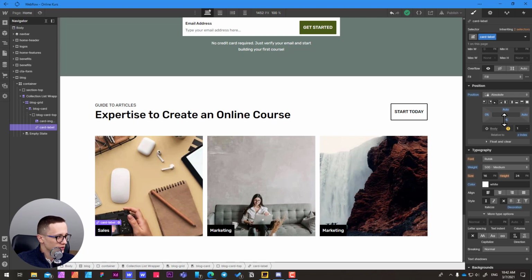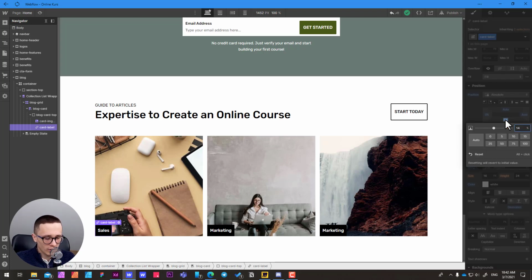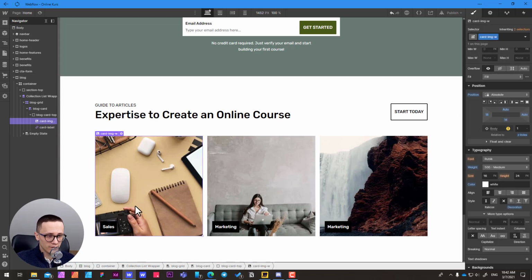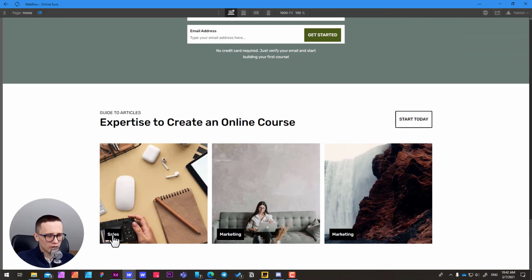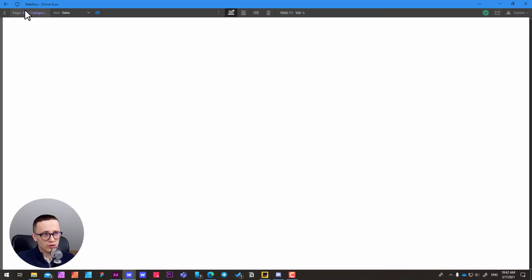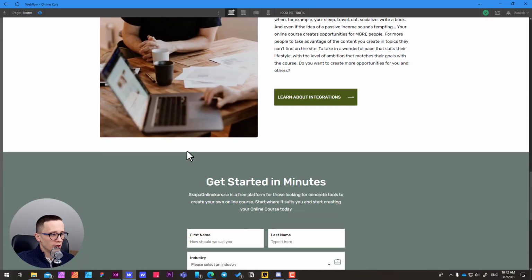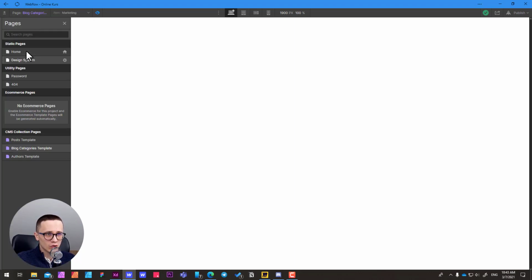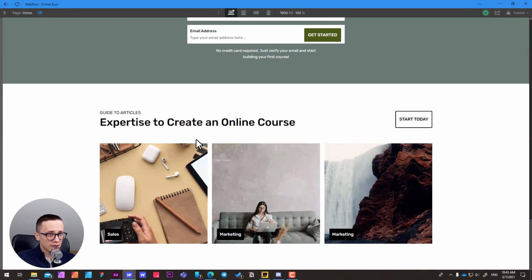So with this in mind, with our card label selected, I'm going to click right here. Under the position absolute in this box, I want 14 pixels, not percent, so change to pixels, 14 pixels from the bottom, and then I want 18 pixels from the left. That's it. And now as you can see, if I click right here, I'm redirected to the blog categories. You can see right here on the top, and the item is sales. If I go back to the marketing, you can see that I'm redirected to the blog categories landing page to the marketing item. Now I don't think we'll have the time to design all of these, but I just wanted to show you guys how everything works. So let's go back to our home and let's play more.